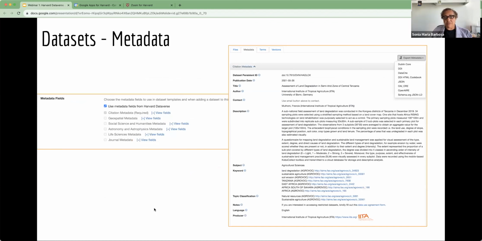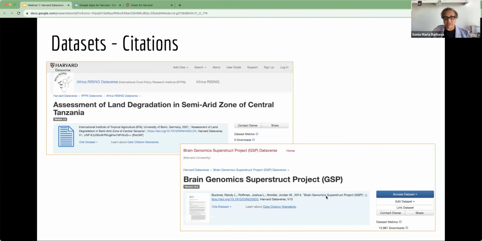So here's just an example of metadata. They selected all the metadata ahead of time. They are using keywords that tie to agricultural keywords. They're also using topic classifications that tie to agricultural topic classifications. We didn't add that for them. They had the metadata there and they put in the information. Just to give you an idea of the work you need to do as a researcher or as the depositor in order to use the features that we have available.